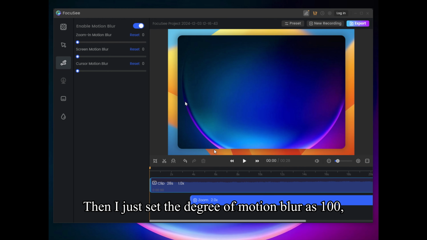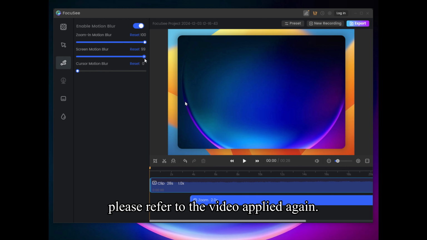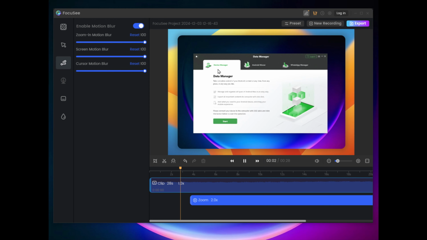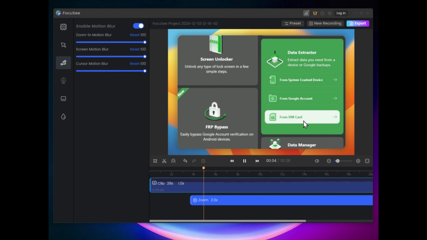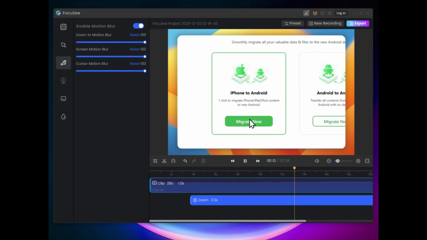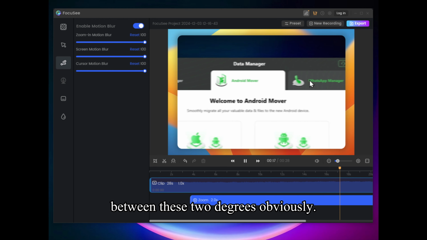Then, I just set the degree of motion blur as 100, please refer to the video applied again. You can feel the differences between these two degrees obviously.